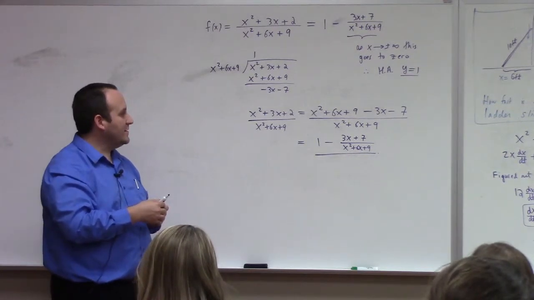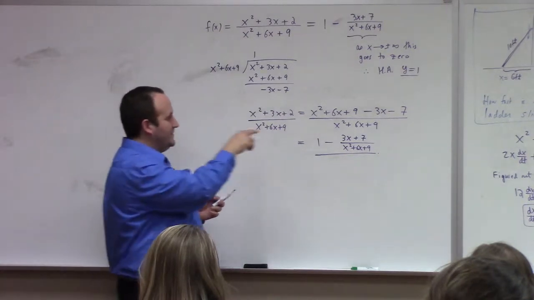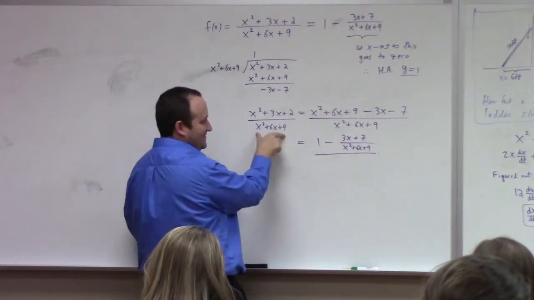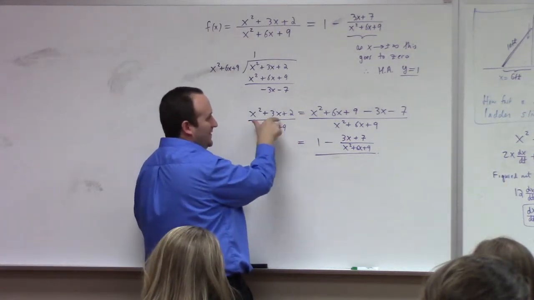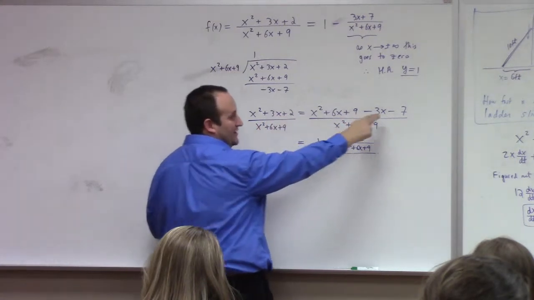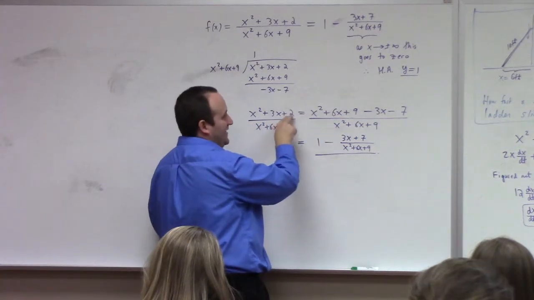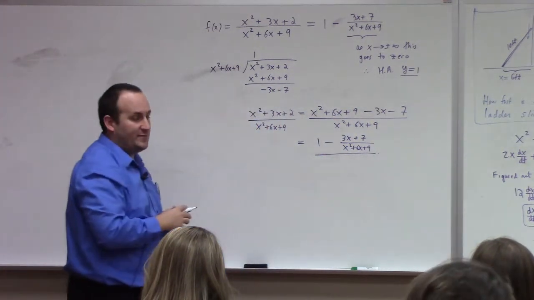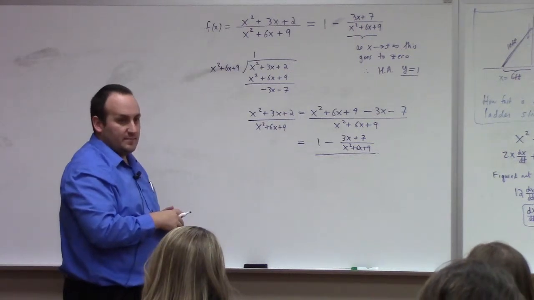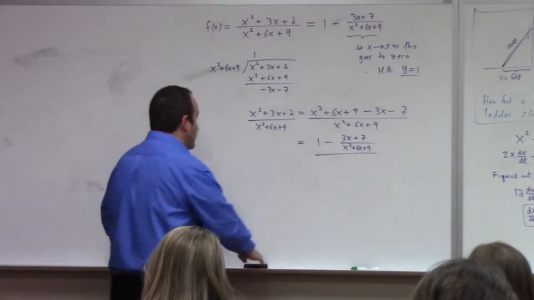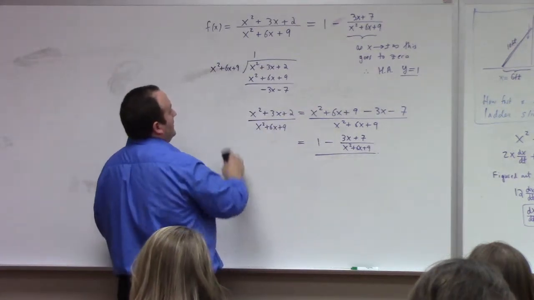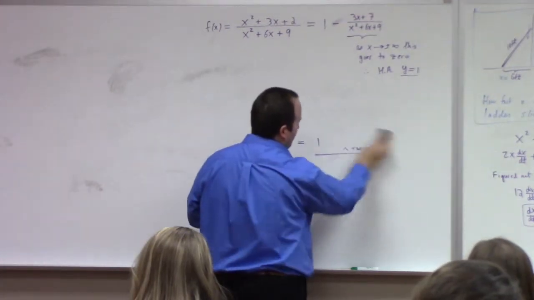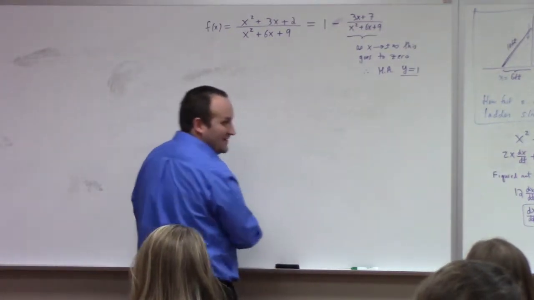Oh man, did I do it wrong? Well, I added 3x here, and I added 9 because that's what I want. But to be fair, if I added 3x, I have to take it away. And if I added 7, I have to take it away. Otherwise, I'm just adding 0 in a convenient way. But that's the same as long division. This trick doesn't matter to you guys, so let me just make it go away. Don't be confused. There's nothing to see here.